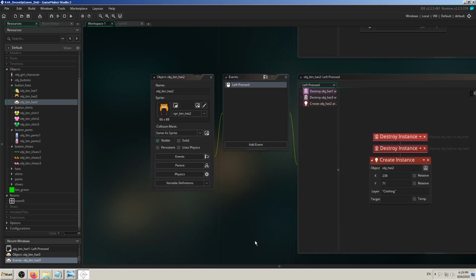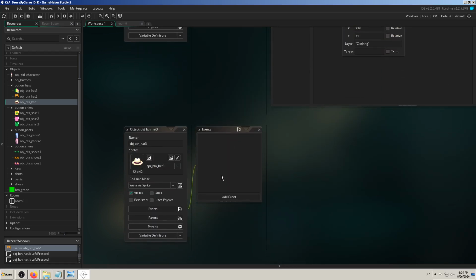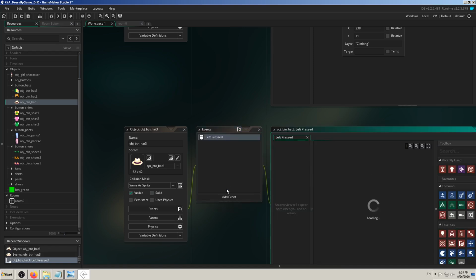So we have selected the event from teddy bear head, then right clicked and copied it, and then clicked on obj button head 3, which is the white head, and then pasted the event.